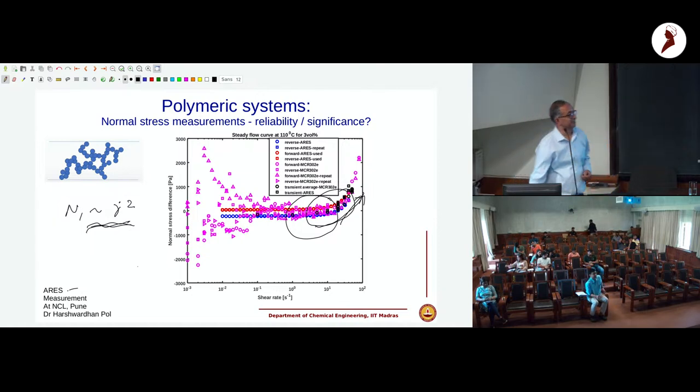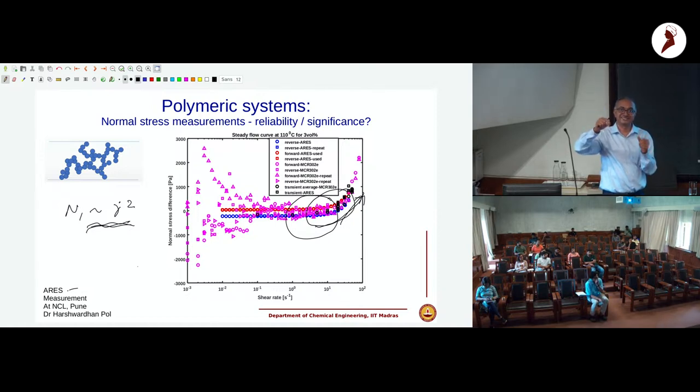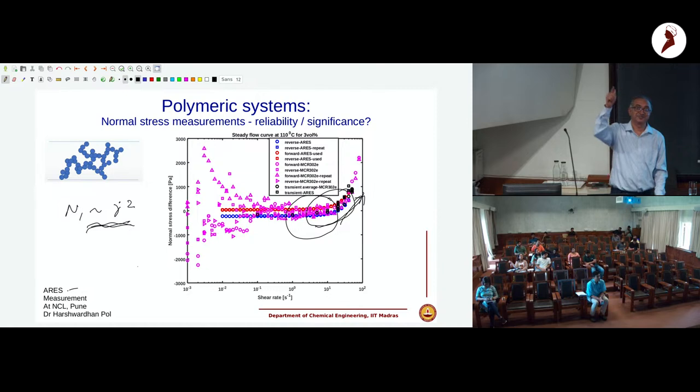Now, the other thing, I didn't want to say because we're still working on this and haven't published it. But when you look at the transients, we are also seeing that it does not reach the same steady state every time. When you're doing steady measurements, we are seeing this nice evolution. But if I do transients and start from scratch and lead to a steady state, we are observing a multiplicity of steady states. It reaches a constant value, but different runs give us a different steady state. Unlike the shear stress, where the shear stress reaches the same value, the normal stress reaches different steady states.